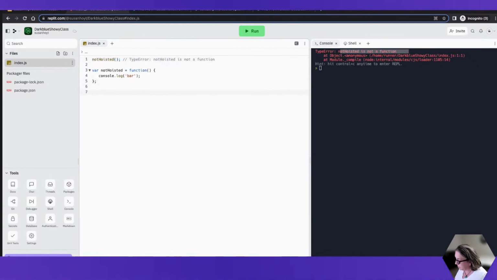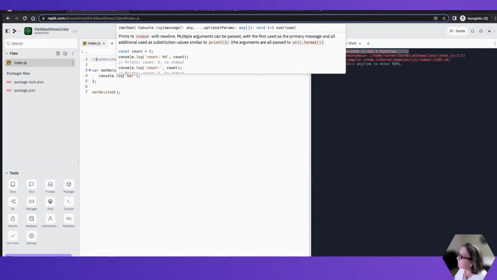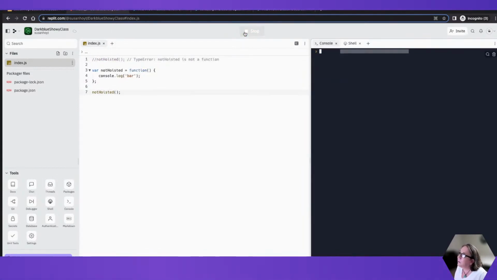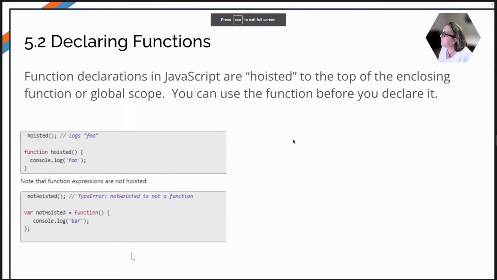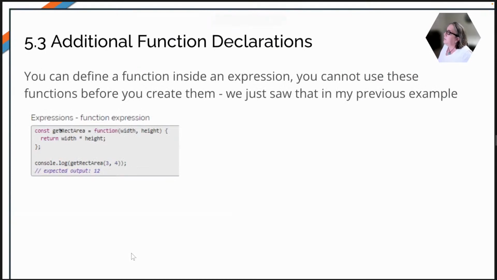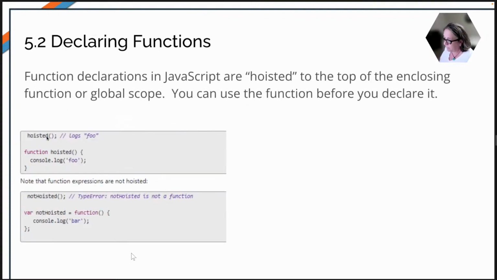From what I'm saying, it should. So comment that out. And it works fine. So when you don't do it with the keyword function in the other way that we just showed you, then you have to have it declared before you call it. Okay. All right. And this is what we just did. So this is, besides the var one, this is the one that we did earlier. And again, this one would also have to be declared before I could call it. Otherwise, I will get an error saying, I don't know what you're talking about.